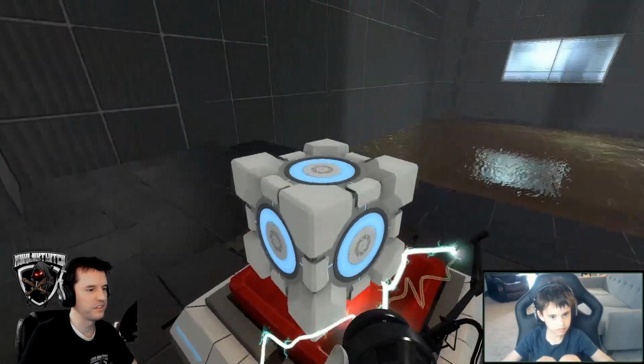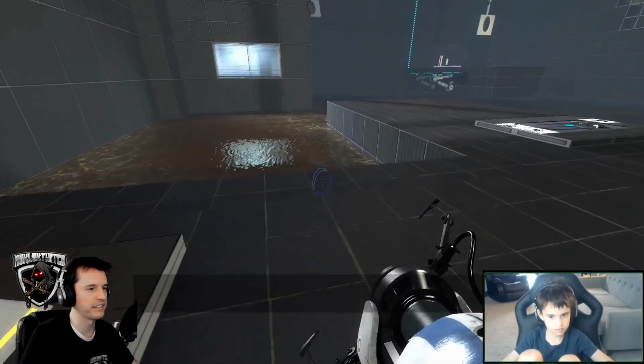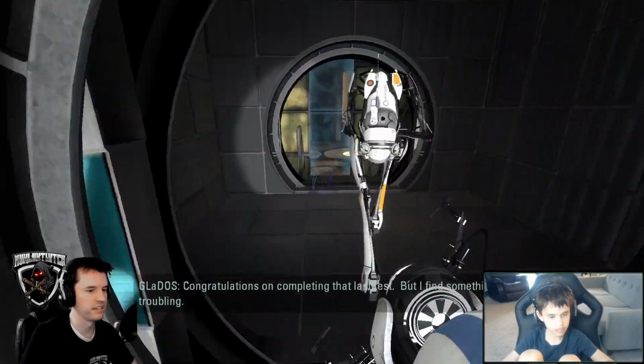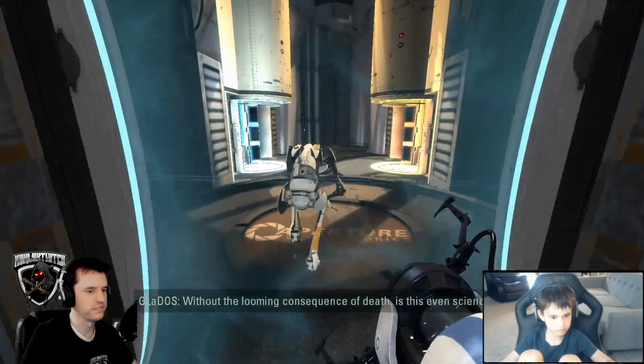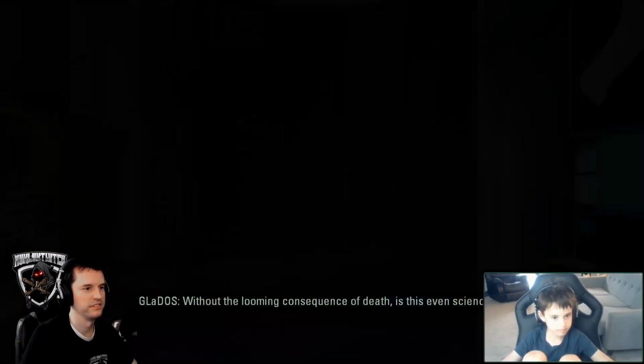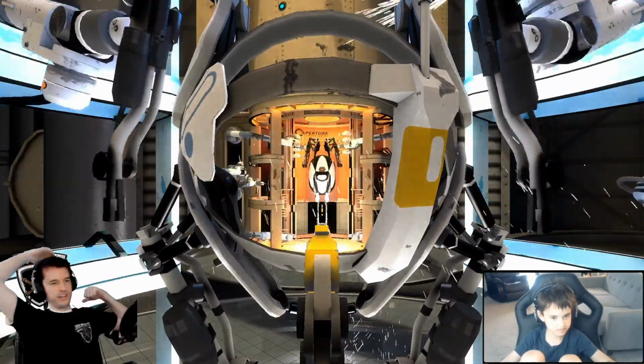So apparently if the cube comes flying at you, it automatically grabs it. I was like mashing the E key a lot. I guess you don't have to do that. Something troubling without the looming consequence of death. Is this even science? Great success!